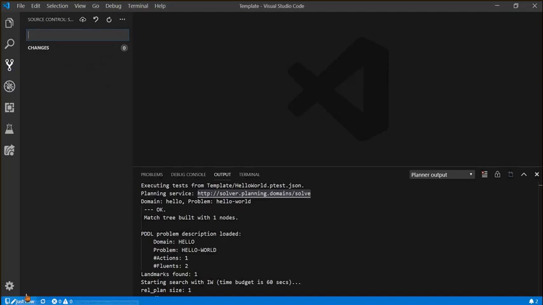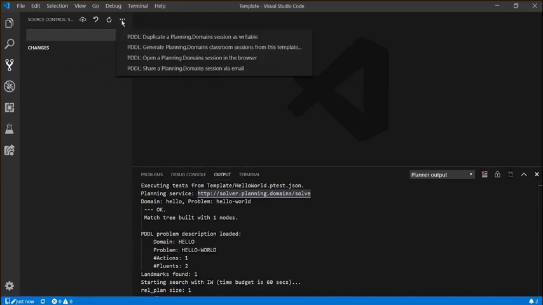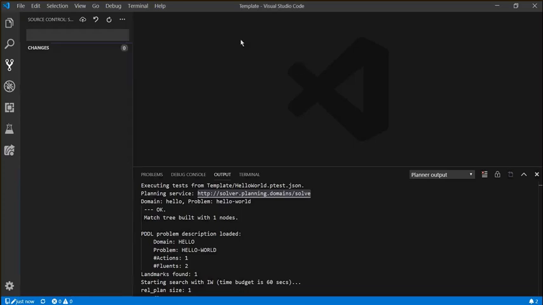So yeah, we're good. And we also want to duplicate this session so that we can create the initial assignment, because this one actually contains the solution. So let's do that. Now we asked for the session to be duplicated.